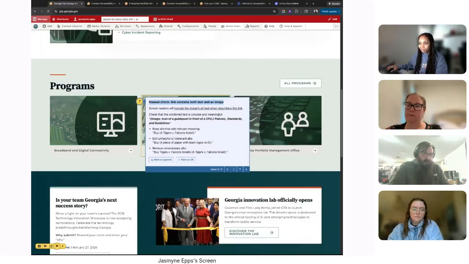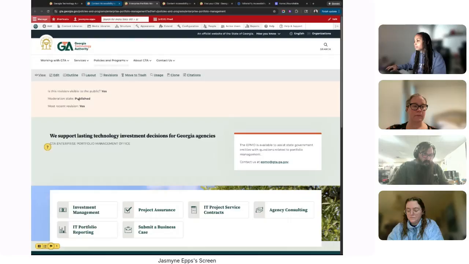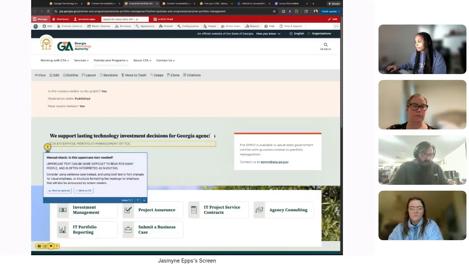So that may be one you ignore if you want, but it may come up on a report and site improve or something. You may get complaints about it, but that's basically what it's saying. Like if you have some bold text or something that's in all caps. I think I have an example of that actually. Let me see. Here we go. Is this uppercase text needed? It can be difficult for people to read. Is it something like that? Or something that's bold, saying this is bold, did you mean to make it a header?